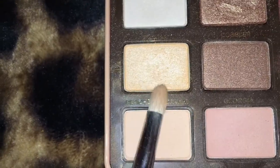So I'm just going to take the shade Candied Peach on a liner brush. And I'm just going to focus this on my inner. And then for the outer half, I'm going to take Summer Yum. And for my inner corner and brow bone, I'm going to take the shade Nectar.